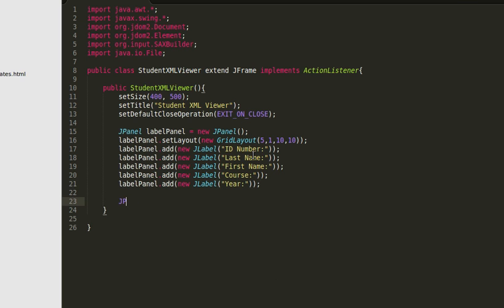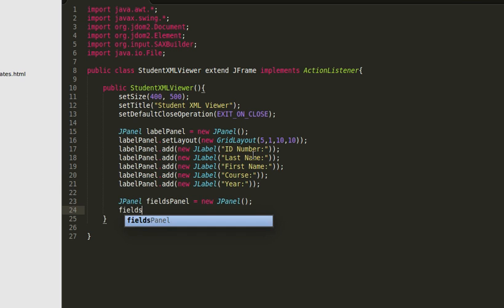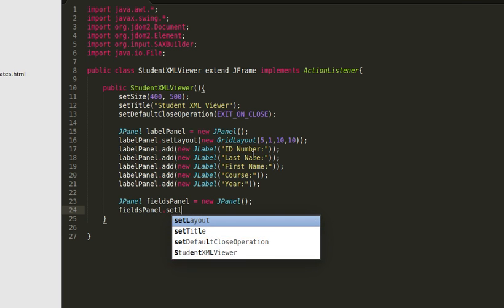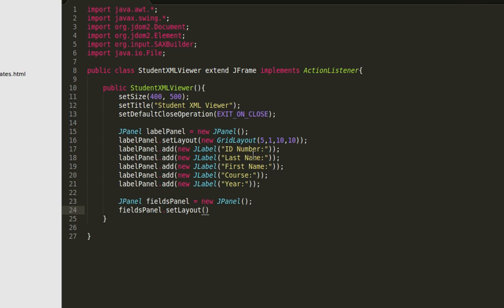Next, we'll have the panel for the fields. Call this fieldsPanel. Also another JPanel, of course. Fields panel will have the same layout as the label panel.